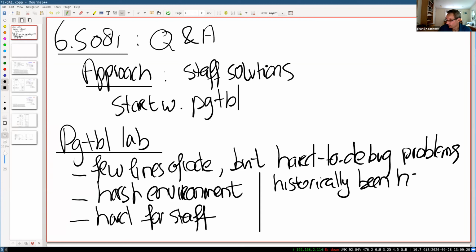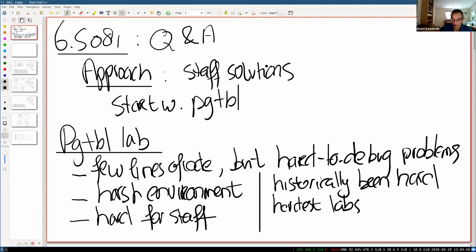Every time the first virtual memory lab comes around, either in 6.S081 or its predecessor 6.828, it has been the hardest lab of all the labs, for a number of reasons. One, the harsh environment and the spectacular bugs, and partly because you haven't had that much kernel programming experience yet, so this is the first lab where all those things come together.